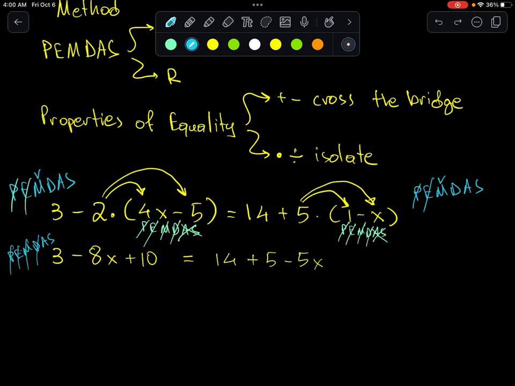Yes, I have subtraction, addition, all sorts of things. Now, can I add or subtract those two? No, because they are not like terms. How about those two? No, because they are not like terms. How about those two? Yes, they are both constant terms. So this is what I'm going to do. I'm going to add or subtract the constant terms. Everything else drops, meaning the negative 8x will drop. And I have 3 plus 10, which is 13.